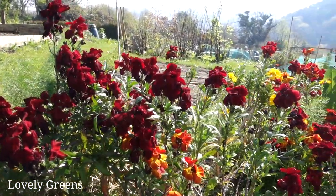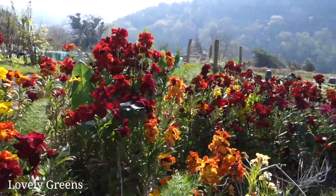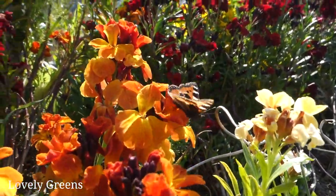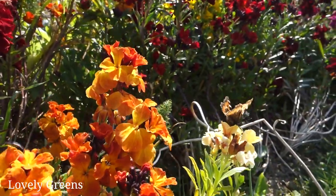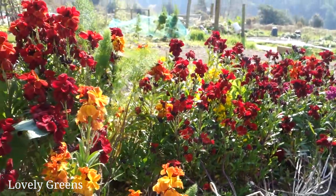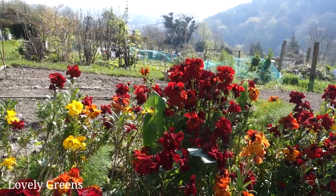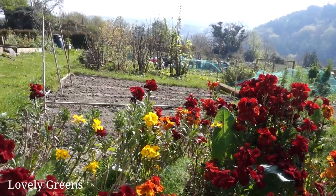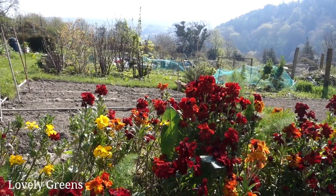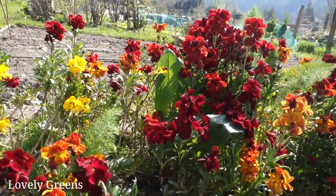It's never a bad idea to grow some flowers, growing whatever you'd like, especially if they're also liked by the native insect population. Look at this butterfly. Hello. I have quite a few flowers on my own plot, and it's fantastic that so many other people grow them here as well. It really does support the vegetable garden, growing flowers and posies. But also, if you grow some that are great for cut flowers as well, then they have a dual purpose.